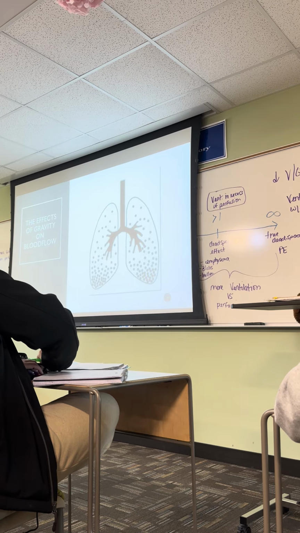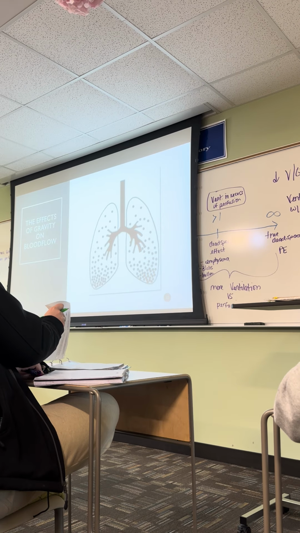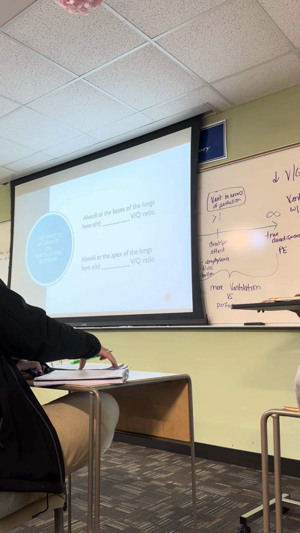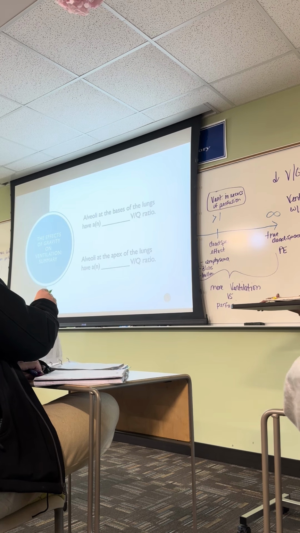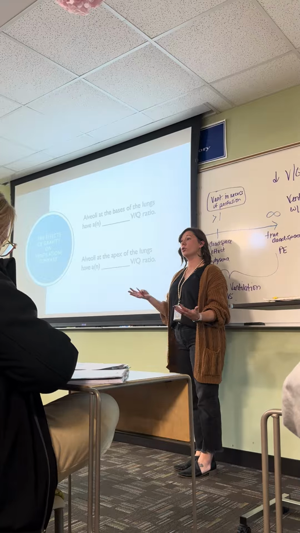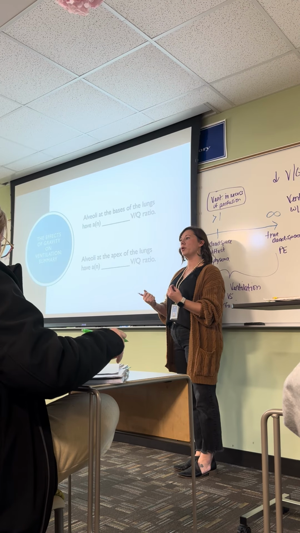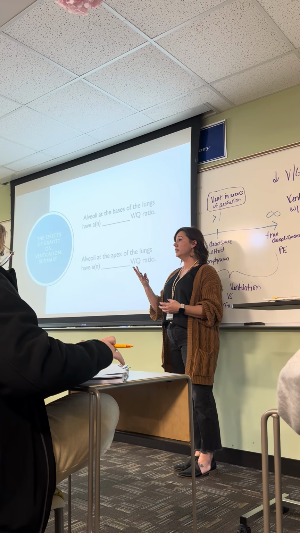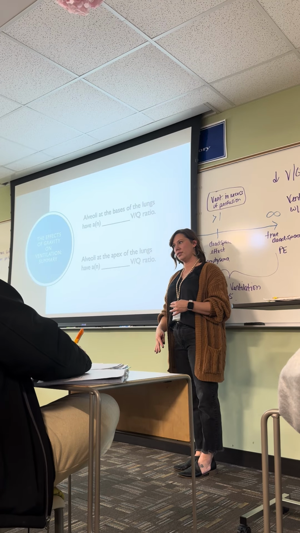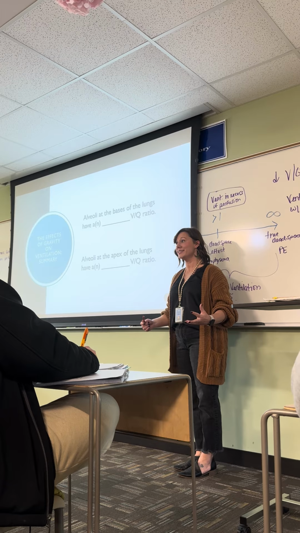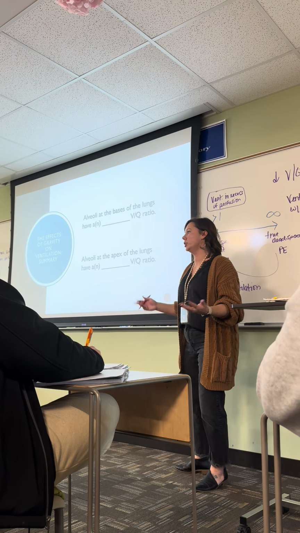So that means that, again, in the apex, we're gonna have dead space effect already happening, which is the anatomical. So alveoli are at the bases of the lungs. Do you think we would have increased VQ ratio or a decreased VQ ratio? And remember, if I say increased VQ ratio, I mean is there a bulk of ventilation or a bulk of perfusion at the bases of the lungs? Decrease in ventilation? Yes, so it's gonna be a decreased VQ ratio, and that's just normal.